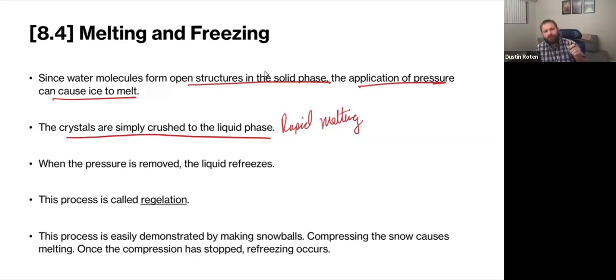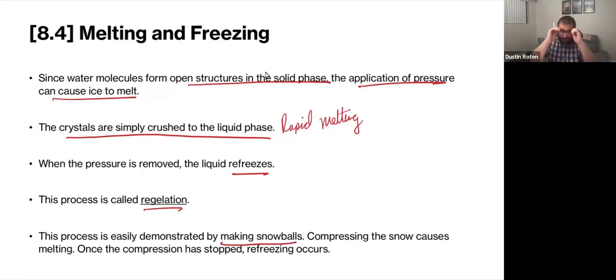When the pressure is removed, so if you stop pushing on the ice, all that water that melted actually refreezes fairly quickly. And this process is called, and it's hard for me to say this, I don't know why, it's a weird hangup I have, but this is regelation. And that's basically the process you make this ice go through every time you make a snowball.